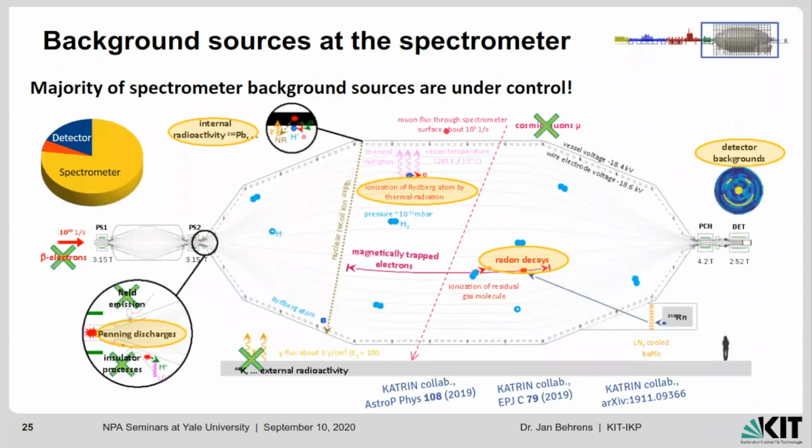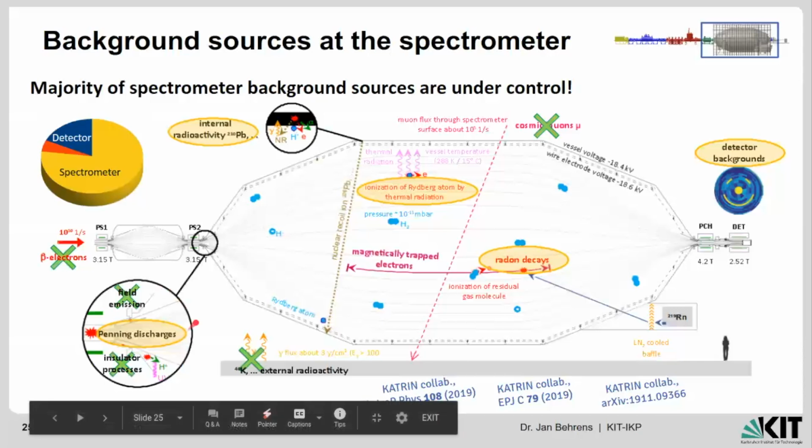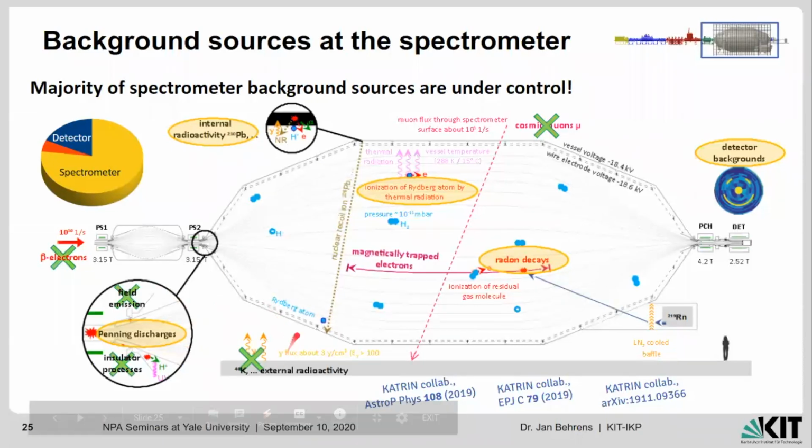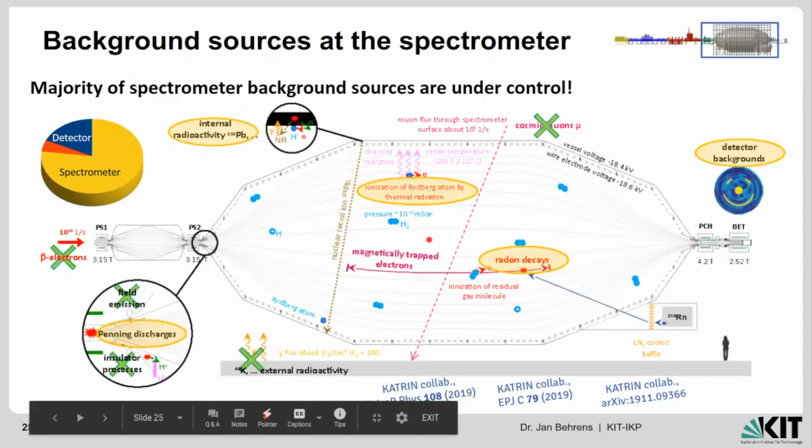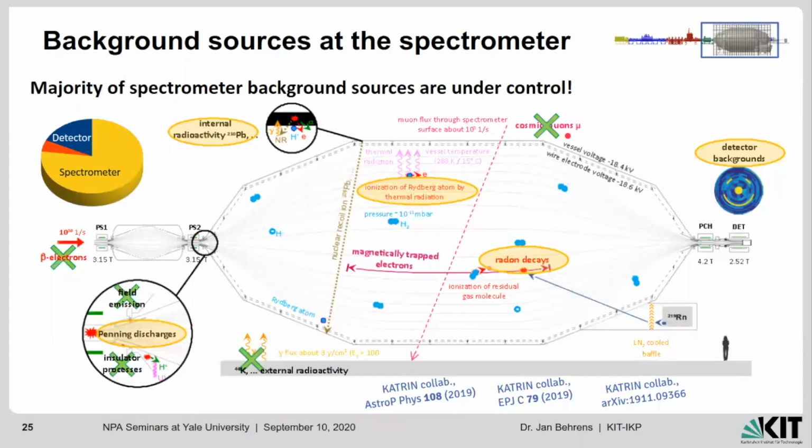And so this is also something that we are continuously improving on. The background sources at the main spectrometer are summarized on the slide. This is a picture of the main spectrometer with a few possible background sources that have been investigated and mitigated. For example, Penning discharges due to the electron setup in the spectrometer have been investigated and found to be no issue. We have done measurements with external radioactive sources and found no contribution from this either. The same goes for cosmic muons, which could also increase the background level by interacting with the stainless steel wall of the spectrometer, so that electrons would be emitted on the inside and enter our setup. This has also been investigated and tested and does not contribute to our background.